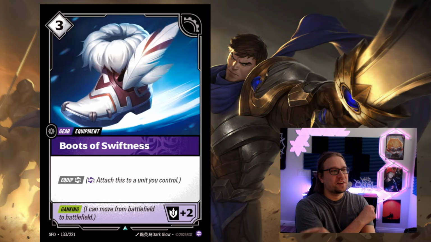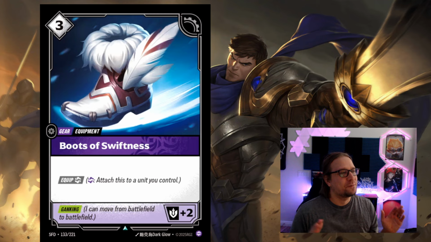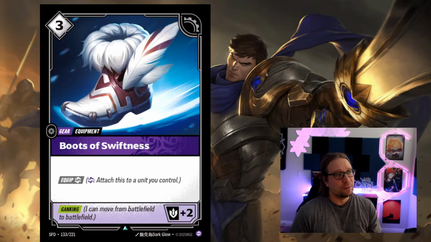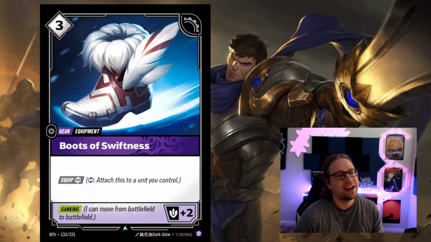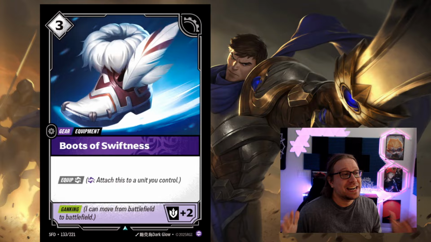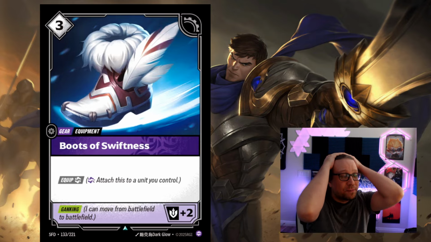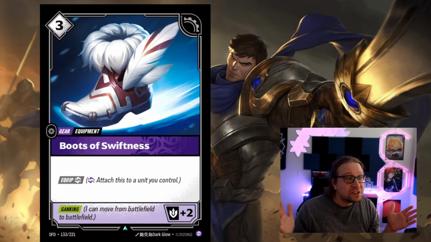Next, we have Boots of Swiftness. Oh, this is my personal favorite gear, or favorite equipment of mine. 3 energy and then 1 recycle purple to give a unit +2 might and ganking. This is such a dream card for a deck builder like myself. Being able to give ganking to units that are not supposed to have ganking sounds crazy.